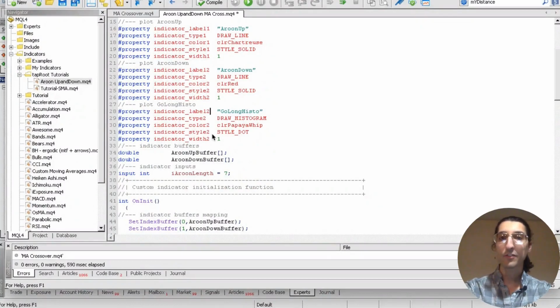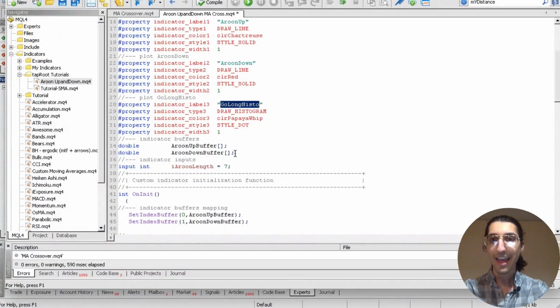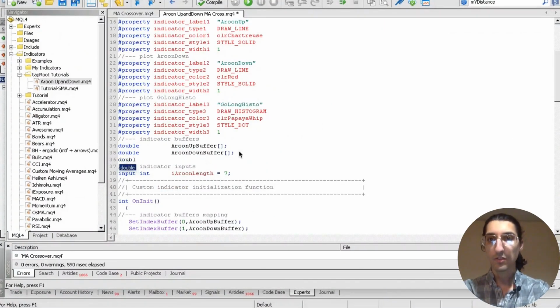So once again, we have to change this from a 2 to a 3 now, since this is the third plot we have. We now have 3 plots in our indicator, and we'll need a third buffer as well. So we can go ahead and add that. Double go long histo buffer.